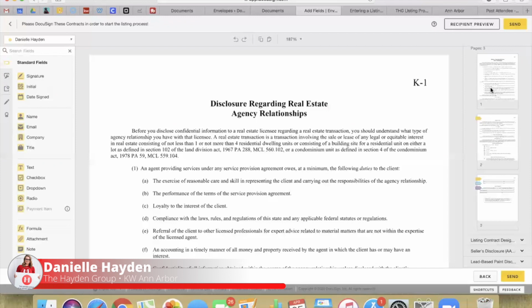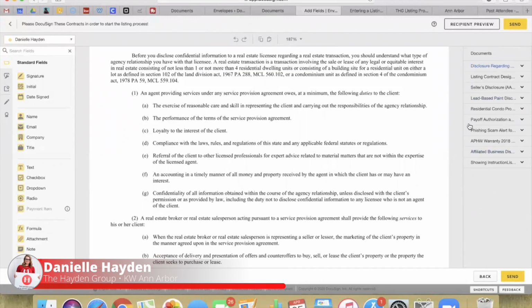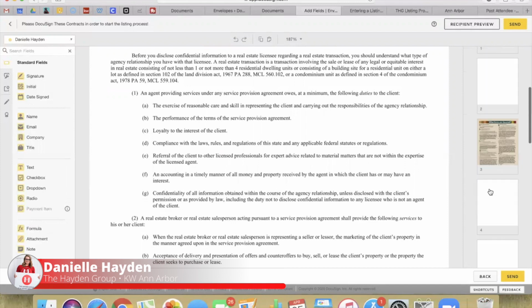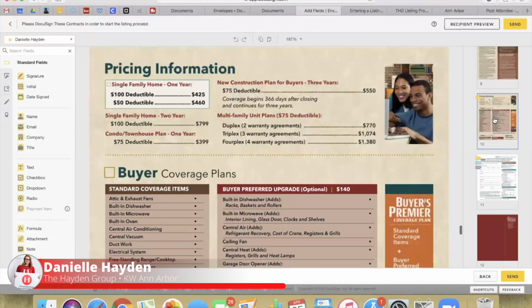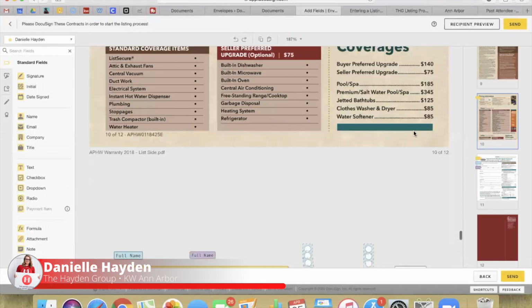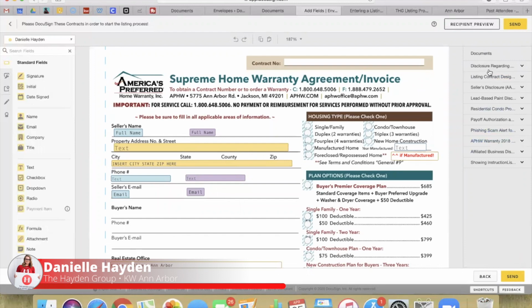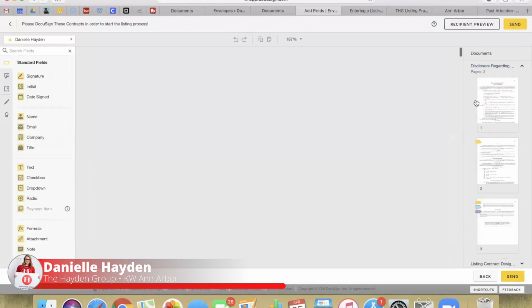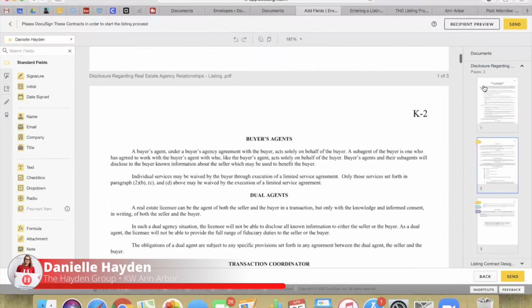So over here, I want to show you, you can collapse and see all of your documents. You can go to any one document. You can scroll through to see where the signing fields are and go straight to that page, okay? All right, so let's go back up to the top. We're going to start at the very beginning. Okay, so nothing on this page you can see because there's no yellow tag or anything.